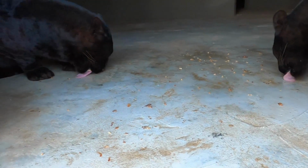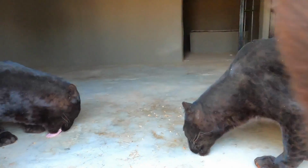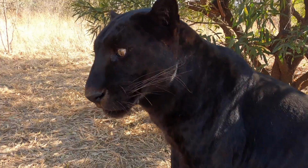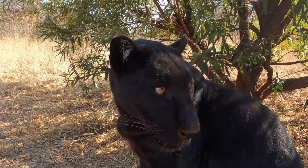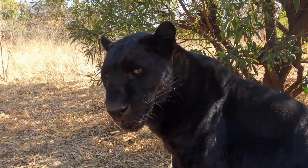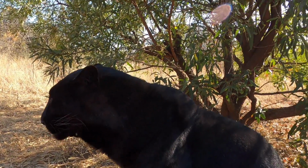Pilchards are finished. Look at that. They're going to lick up the scraps and then hopefully go outside, and then we can carry on talking about Coal and Nikita as characters. You'll see now he's probably going to give a hissy at the camera. No, he's not. Hey, boy. There he is. There's the talking. And so let's talk about Coal.